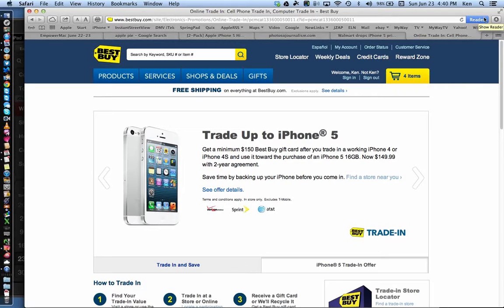you will pay about $50 in tax because the tax in California is based on the full price of the phone. Now, you're going to have to sign up for a new 2-year agreement. And the reason they suck you into a 2-year agreement is because otherwise you're going to pay $650 for the phone. Because that's how much AT&T and Verizon pay Apple for the phone, $650. So that's why you pay $50 in tax or so.